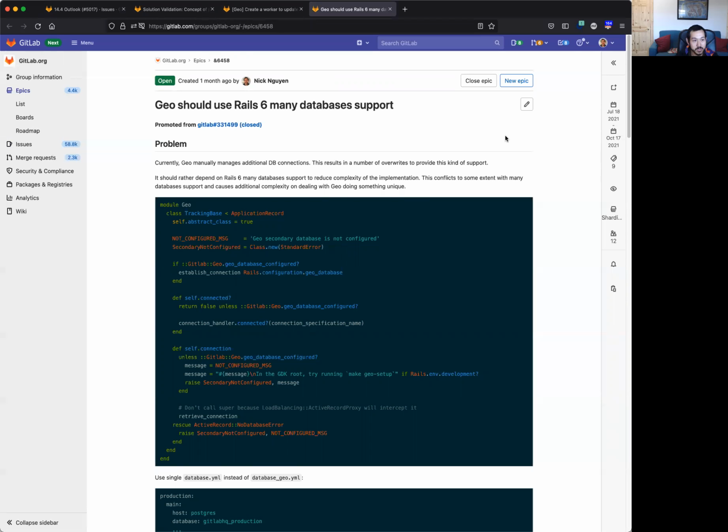Now that Rails 6 ships with support for multiple databases, we're going to rewrite some of this functionality in order to take advantage of this feature. This should help us better align with the sharding group's decomposition efforts, as well as just generally improve the maintainability of this part of the code base.